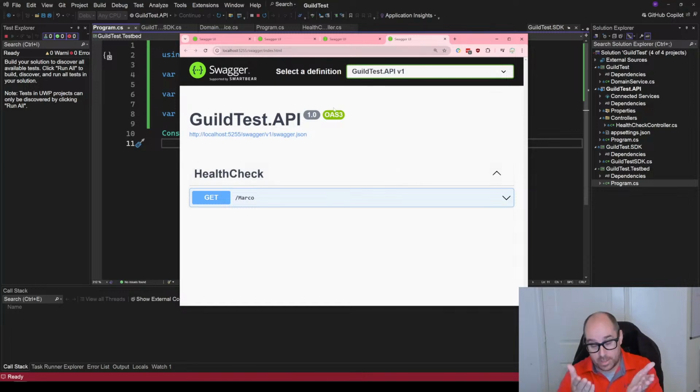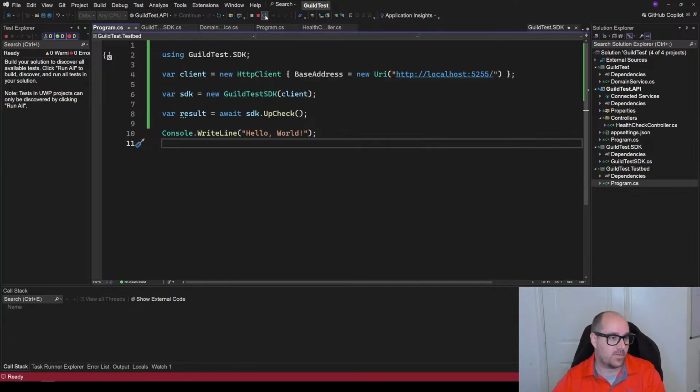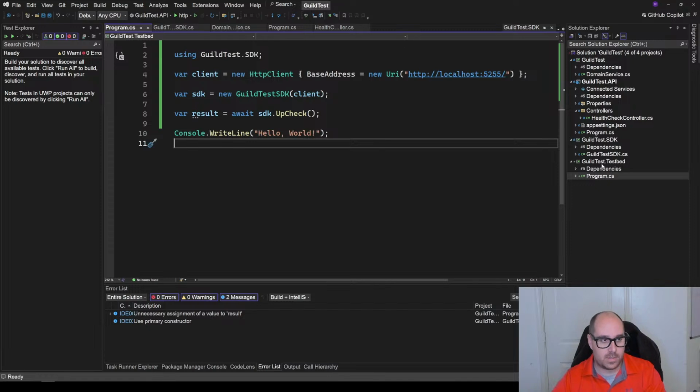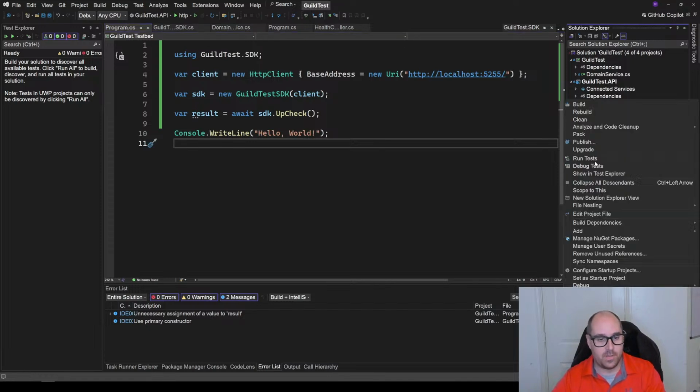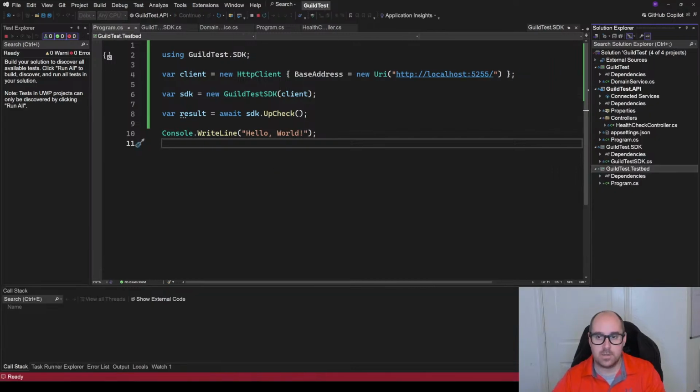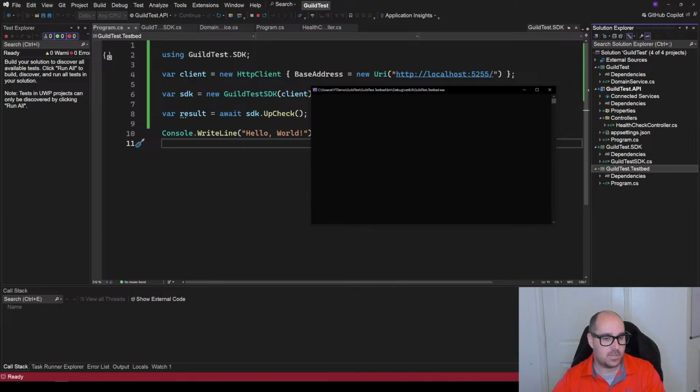Oh, we run it. Okay, the starter project's the API, so that works perfectly fine. If we make sure that's stopped and we run this console application, it should throw an exception.